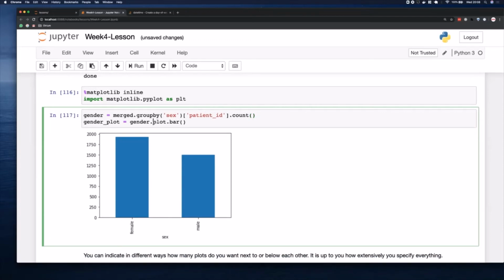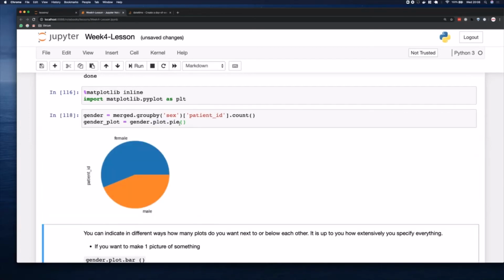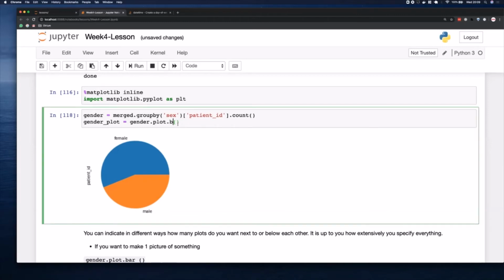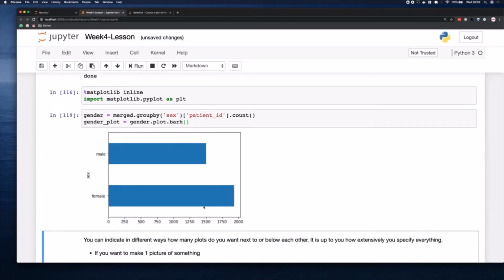And if you want to plot something with Matplotlib, you just call plot.bar, and then it makes a bar plot. Or pie works too. I think bar also works like this.